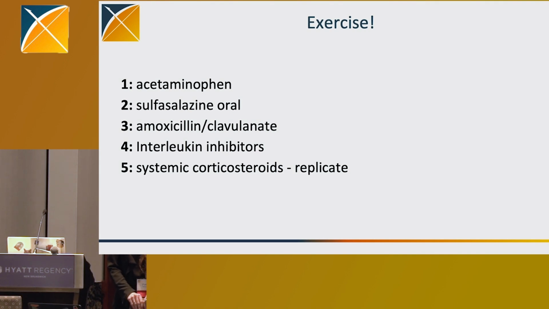In the fourth one, you want the drug class of interleukin inhibitors. And the fifth one, we want you to replicate systemic corticosteroids, because I cannot count the number of times somebody asked me how to create a concept set for systemic corticosteroids. So please don't be this person, replicate this.